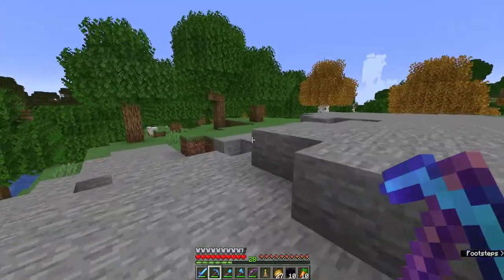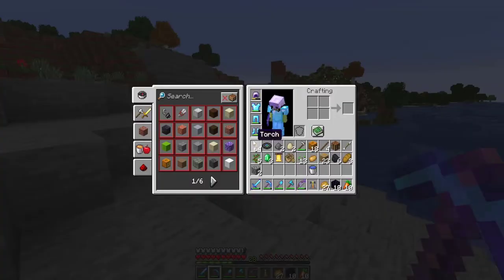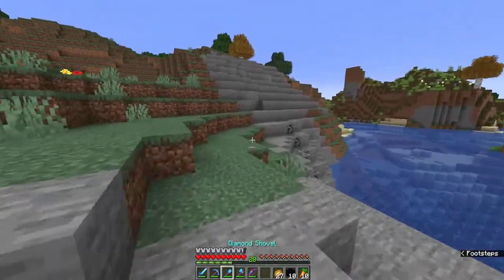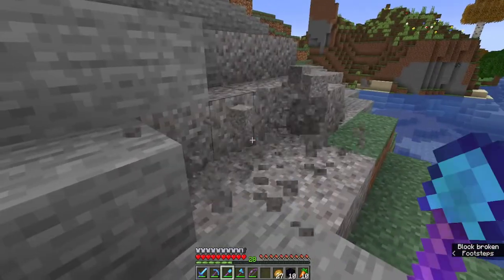Fantastic. All right. Also, I just realized I need a piece of gravel, so I can make a flint and steel. I need a flint and steel, not only to light my candles, but to light my portal.